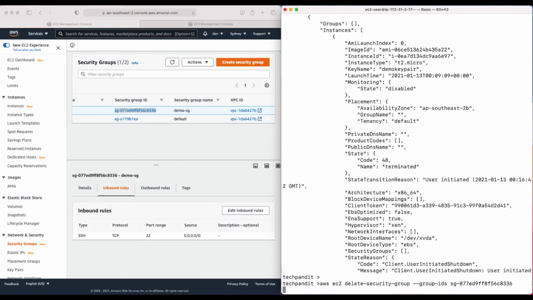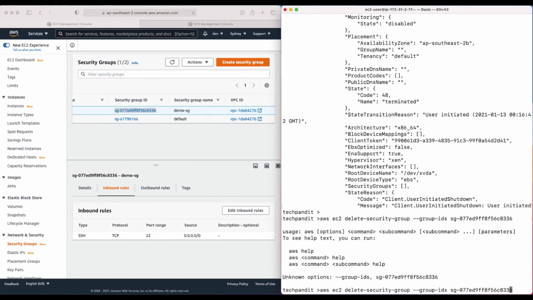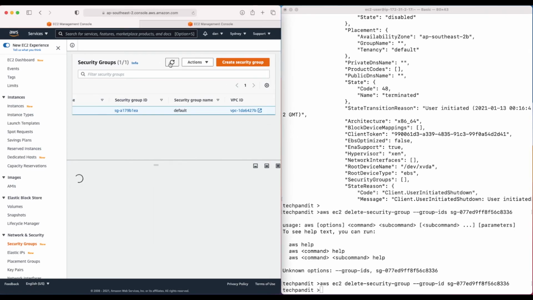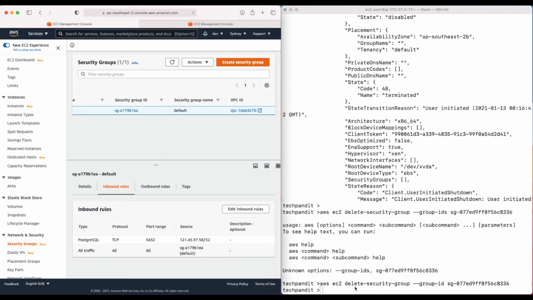Then press enter. Again, something wrong. It's just --group-id, and done. So if I look, the security group is deleted. If you have observed, all the options start with a double hyphen, and anything before that is a command. That's how you can separate them, if sometimes you get confused.